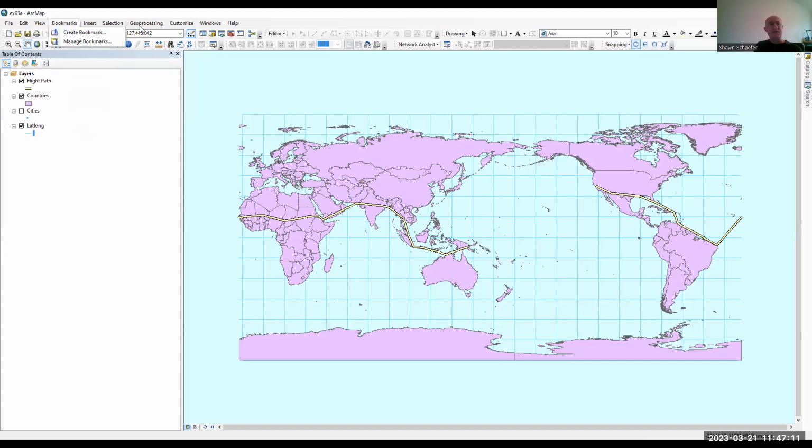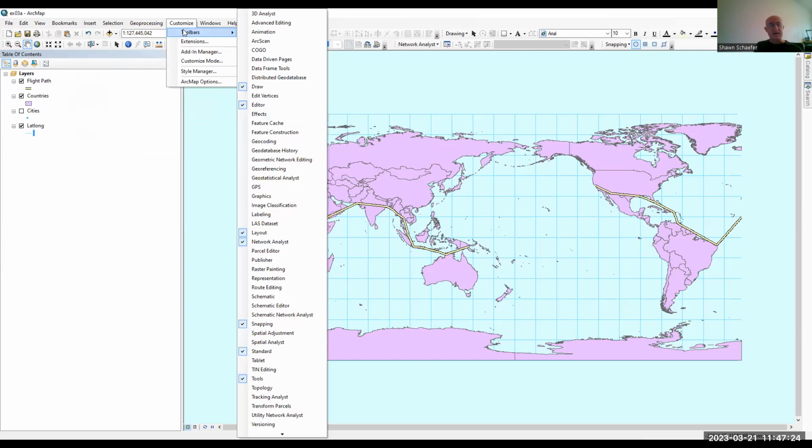And then there's also an extensive set of icon-based menus, and I have several of them open here. To get to those, you can go to Customize and hit Toolbar here, and you can turn on and off different toolbars. You see there are many of them here, and we'll be using several of them. But for the most part, for this lesson, it's mostly basic commands anyway.